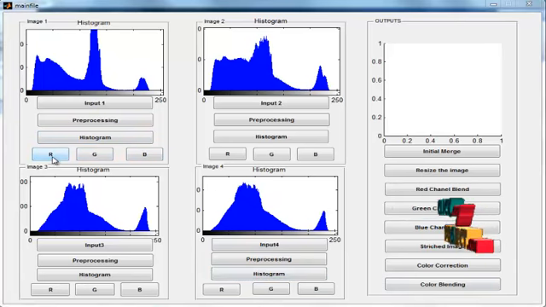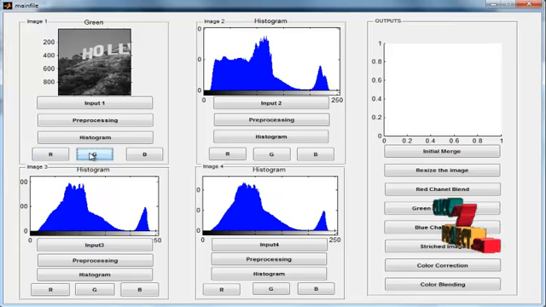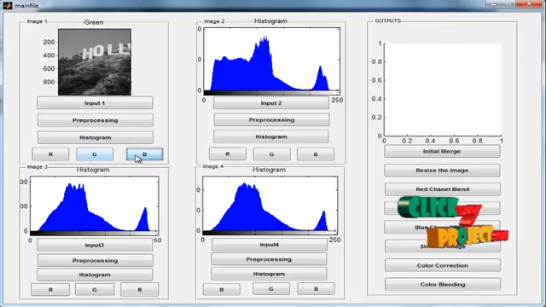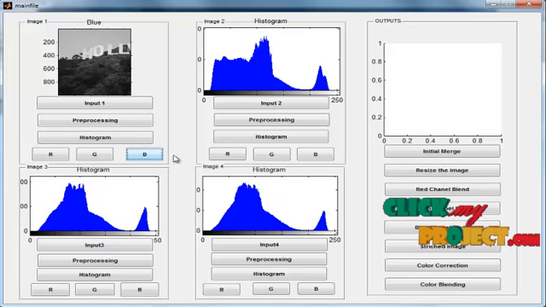Now click the R button to separate the red channel from the image, click the G button to separate the green channel from the image, and then finally click the B button to separate the blue channel from the image.